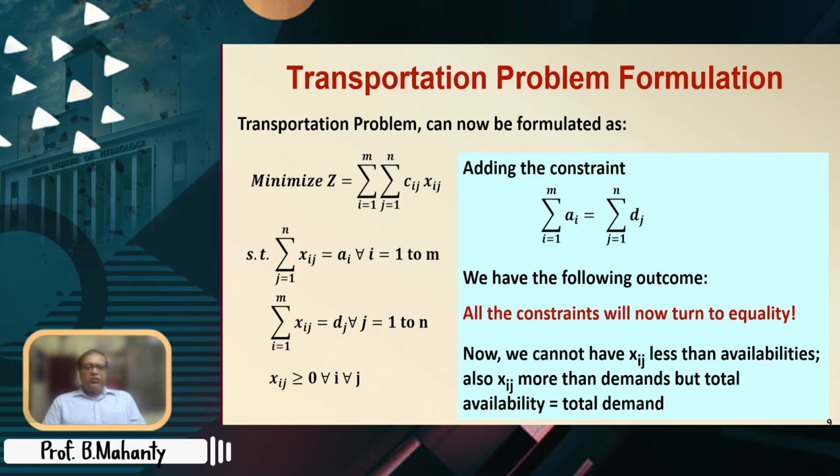Is it all right? So if the demand is less, then we can add a dummy destination so that they become equal. If the availability is less, then we can add a dummy source, right? So we have to add some dummy source or some dummy destination and make the problem balanced so that this particular thing is possible. All right, so have I answered you? Good. So you see, therefore, a quick recap.